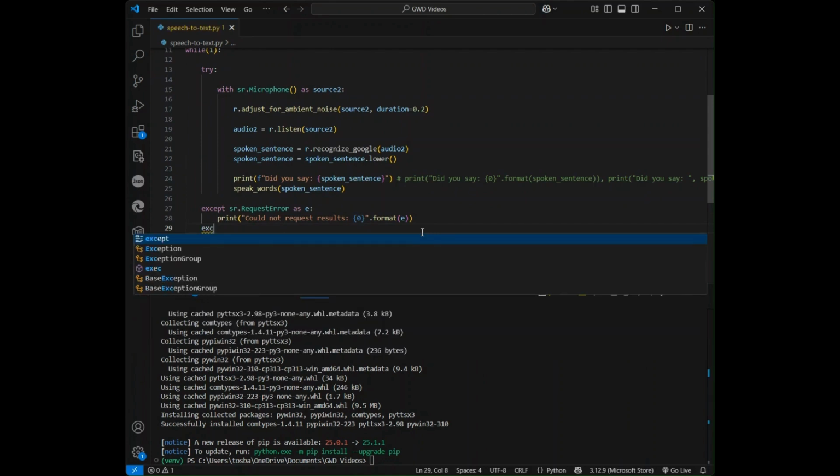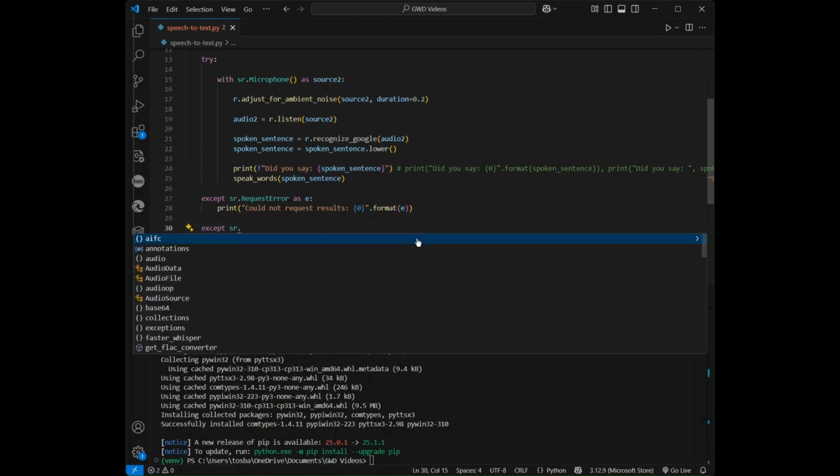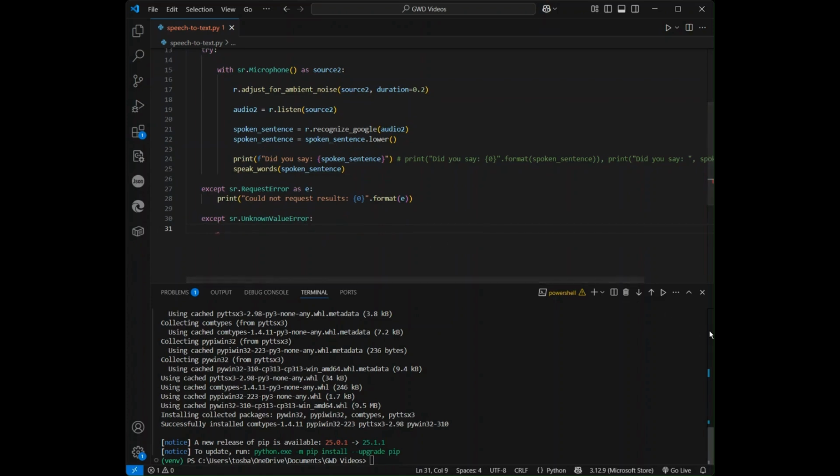Now, in case another error occurs, we could use another error that could actually happen. Let me just add a space here, which is sr dot UnknownValueError. We don't need as e for this.